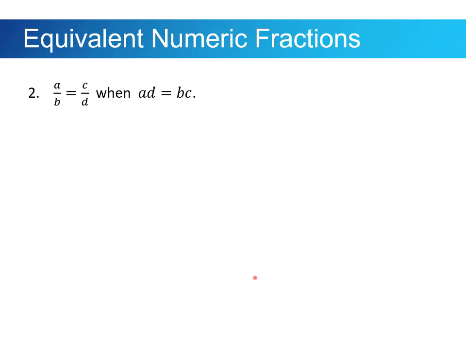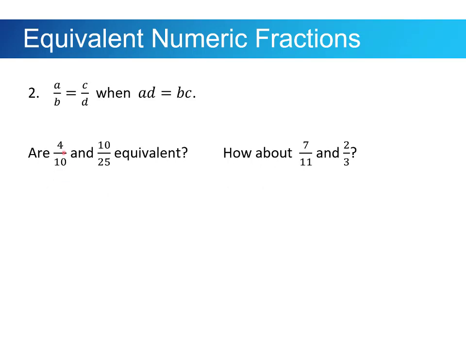More generally, here is the sophisticated way to determine when 2 fractions are equal. One fraction is a over b, the other fraction is c over d, and these 2 fractions are equal when a times d equals b times c. For example, are 4/10 and 10/25 equivalent? The first thing I might want to do is say, well, is one just a straightforward multiple of the other? But 10 to 25, it's not so easy to work out maybe. But if I do cross multiplying, there's my a and d, 4 times 25, and here's my b and c, 10 times 10. Are those equal? 100, 100, yes. So these 2 fractions are equivalent.